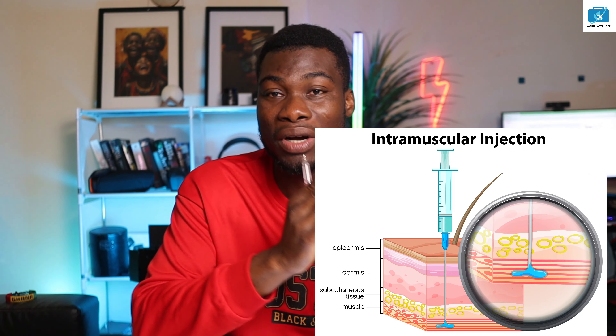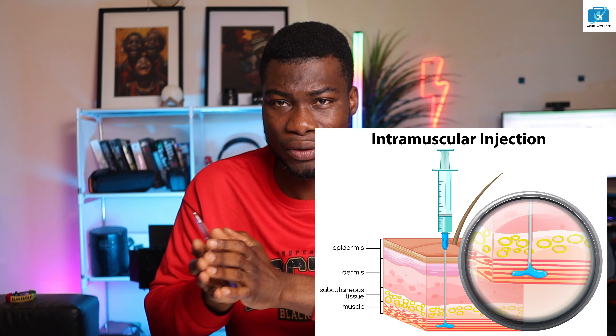By popular request, a lot of people have been asking about intramuscular injection, which is one of the newly introduced skill stations in the mental health OSCE. We have six skill stations, and you'll be tested on four of them. Just recently, intramuscular injection was added, replacing the suppository station. I have the marking criteria here, but I want to make it very simple for you. I can't demonstrate it practically just yet — I've ordered equipment and when it arrives I'll do a part two.